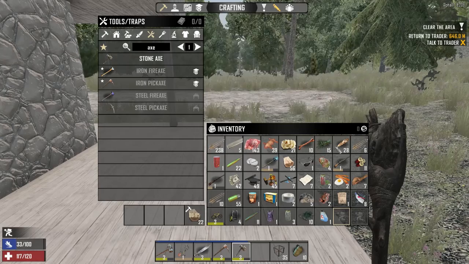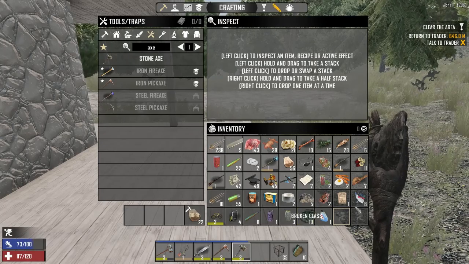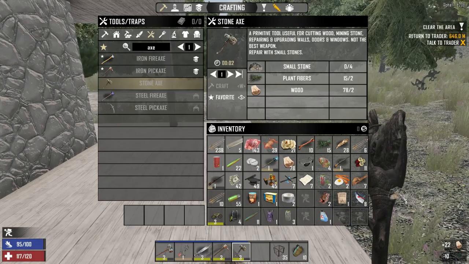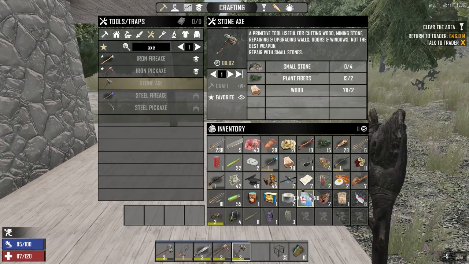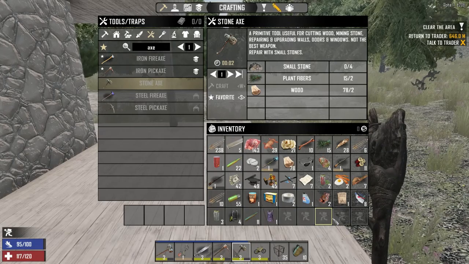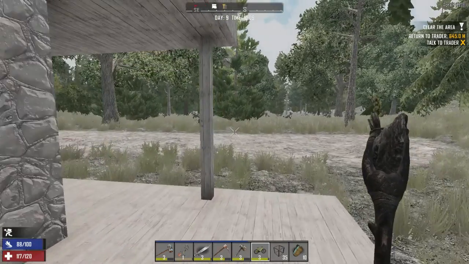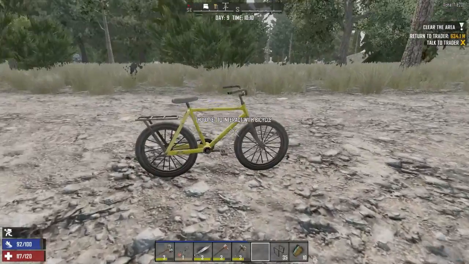Scrap those. Wow, we got so many things. Let's get rid of the glass, the stone. There's Mikey. Oh, it's like, where's my mic? Yeah, I think we're just gonna have to deal with that. There we go.